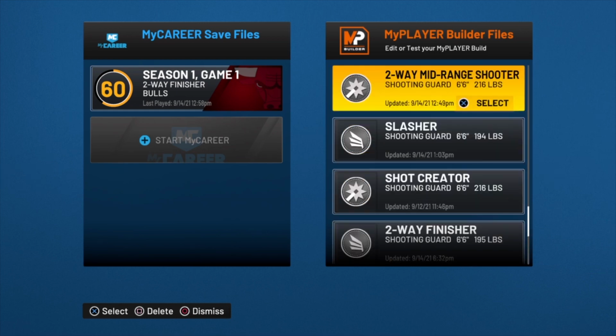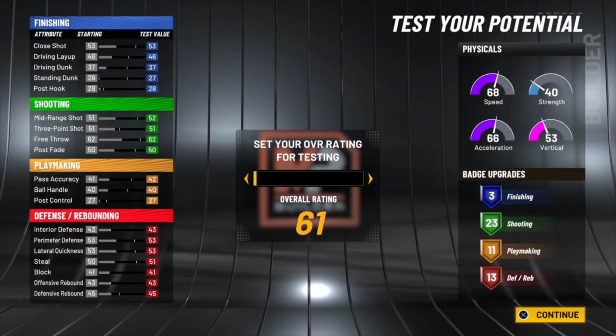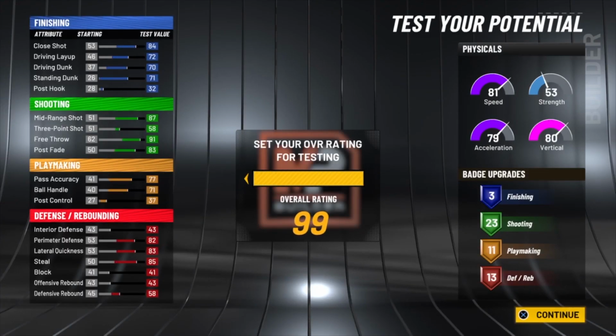Now this other pie chart up here, two-way mid-range shooter, I really wouldn't probably use this, but you can take a look at what it has. He was a balanced player. He could play offense and defense. So this is 60% green, 40% red. So you could probably call this like an early 90s Jordan. Now his dunking's not great. He wasn't really a flashy dunker anymore in the early 90s, but he was a finisher. So having such a low driving layup and a low driving dunk is kind of a sacrifice you're going to have to make if you want him to be able to shoot and defend.